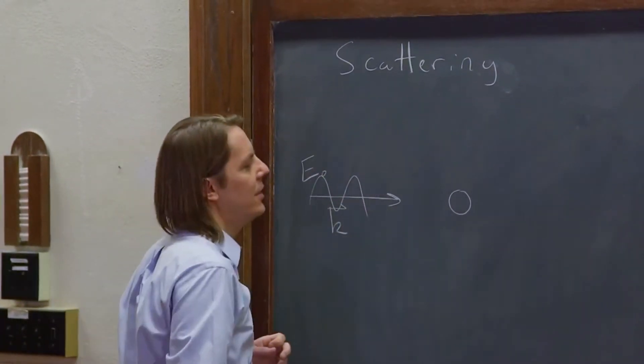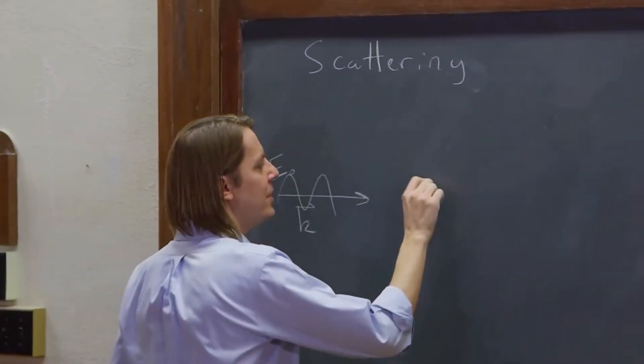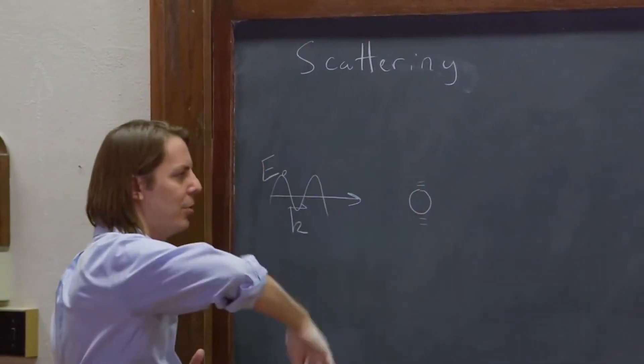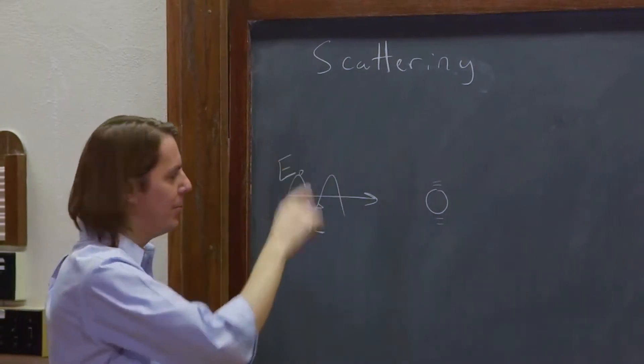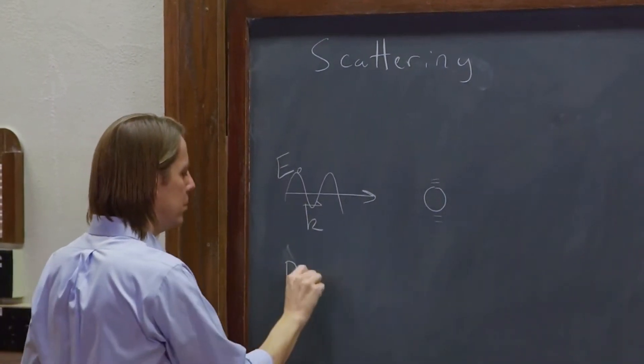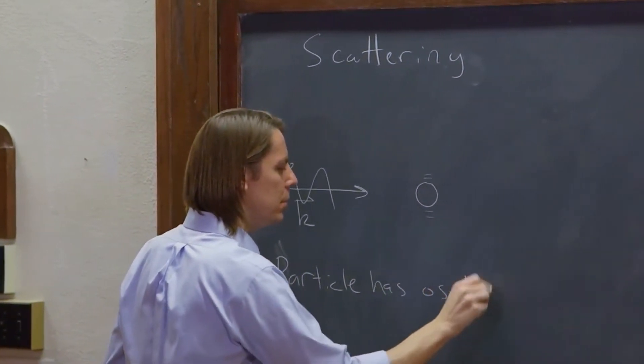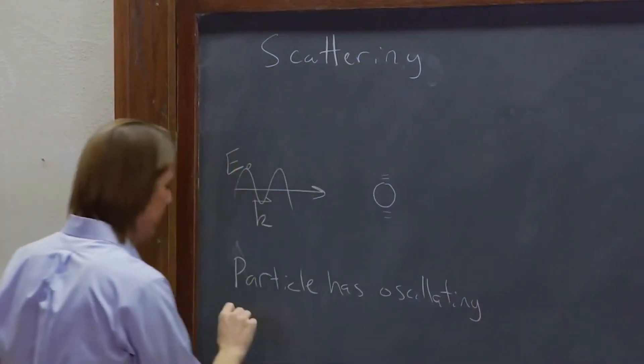So that's going to hit. What that's going to do is polarize this little glass sphere, and the polarization it gives it is going to kind of oscillate. It's going to polarize it up and down, up and down. So the glass, the particle has an oscillating polarization.